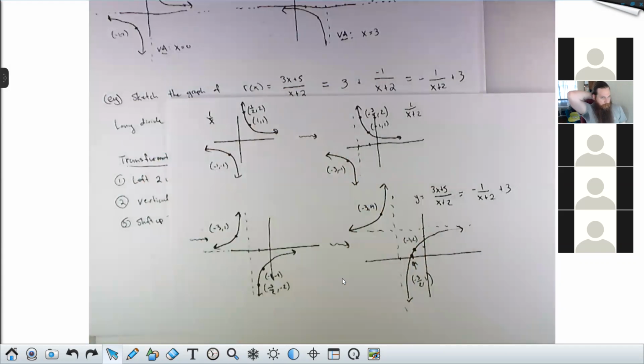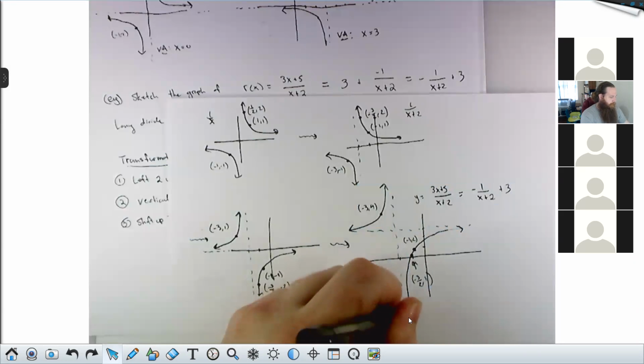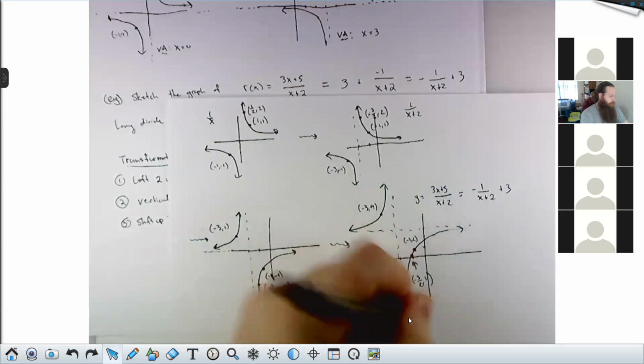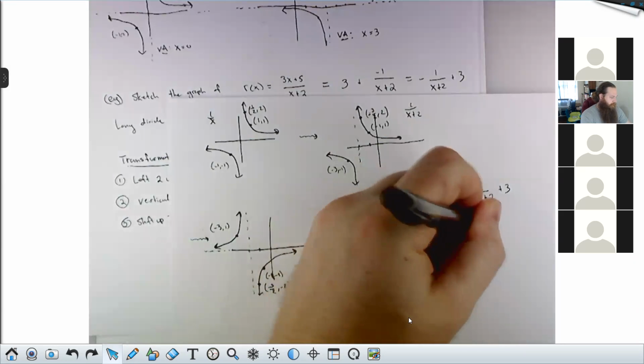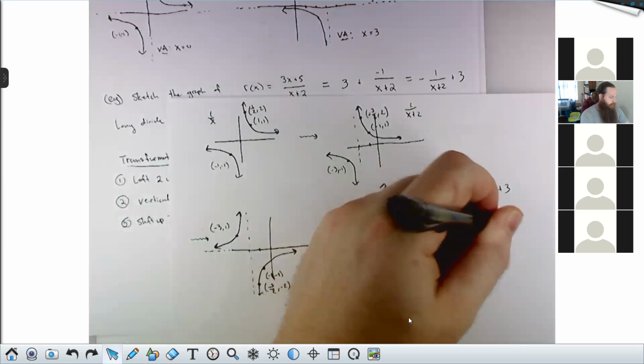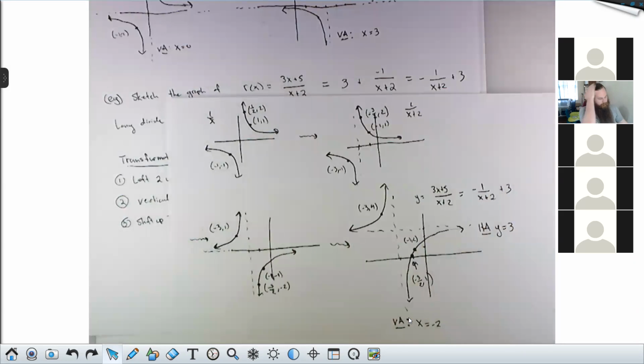So I do want you to plot a few points. You wouldn't be required to draw the full sequence of graphs or all the points on all of the graphs, but on your original and on your transformed graph, I would want at least 3 points. You'll also have to label your asymptotes, so we might as well go ahead and do that here. My transformed vertical asymptote would be the line x equals -2. My transformed horizontal asymptote would be the line y equals 3. So this now would be a graph that gets full credit.